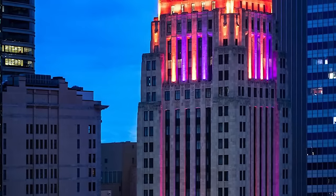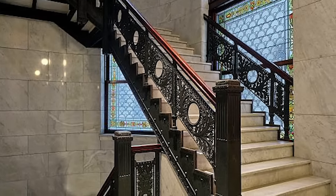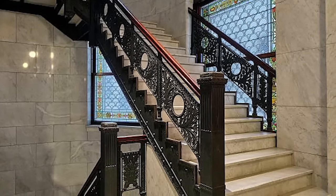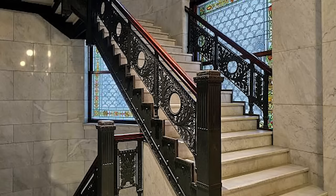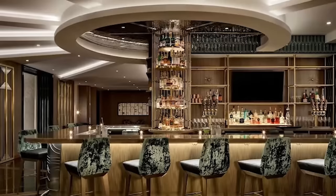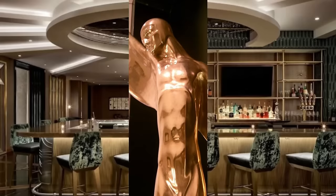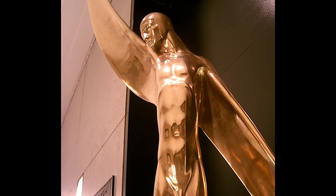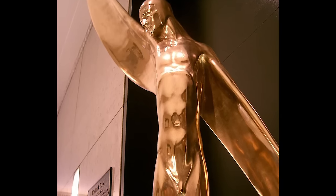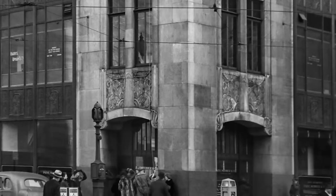At least the Art Deco buildings that weren't Mayan or Aztec Revival or whatever other revival they wanted to amalgamate with that style — because Art Deco just wasn't enough on its own. Look at this stairway. This is certainly advanced in ways that we can't even begin to imagine, and I guarantee you this has never been renovated. Maybe it's been cleaned a few times over the years, but it's impressive that it's holding out this well. And even in the other portions of the structure where they've modernized it, we can still see the original old world glory. An interesting figure here — is this something added later, is this postmodern art? Or is this something that endured from the original structure?